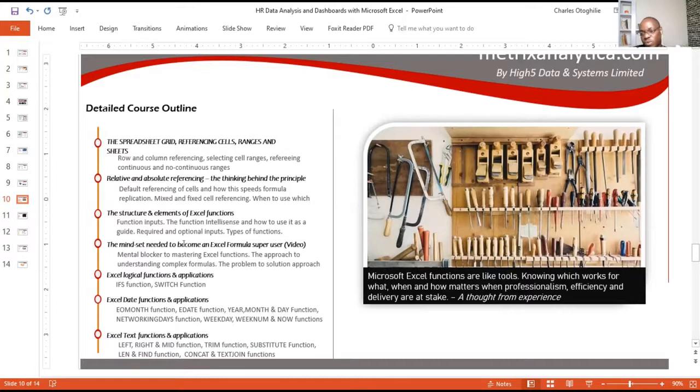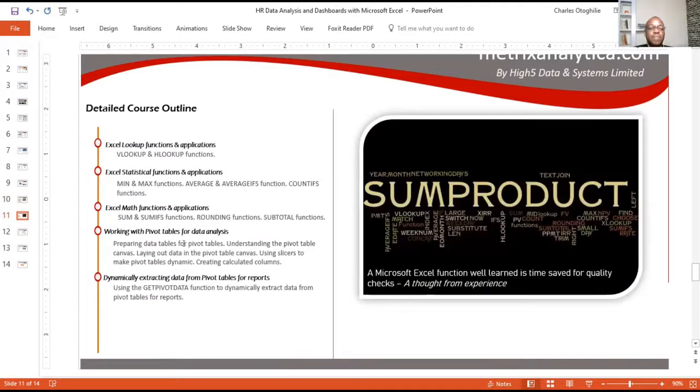Then you have text functions, because sometimes the ERP will spit something to you that you don't necessarily want. For example, you might want to look at your ID number, which is a concatenated field with so many things. What if your ID number indicates that this person works in the north, this other person works in the south, and so on? So I need to be able to split it out of their ID numbers. Excel has functions that do just that, and you'll be trained on how to use those functions to carry that out.